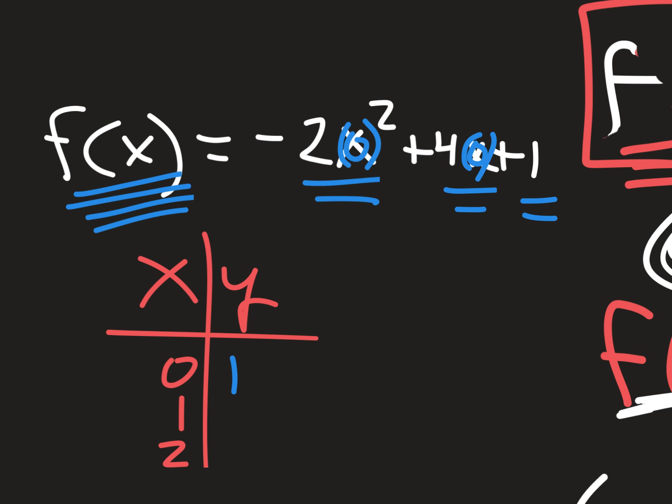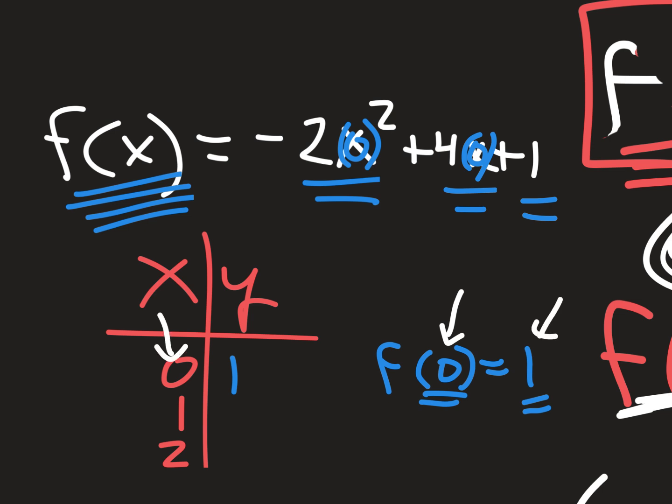Now the thing I just taught you is, that means f of 0 was 1. You don't have to write that anywhere. I'm just trying to tell you that's what that means. I stuck a 0 into the function and I got 1. That makes the 0 the input and it makes the 1 the output. The x's are all inputs and the y's are all outputs.